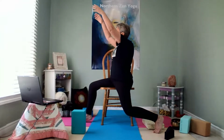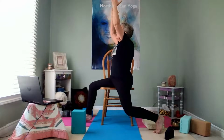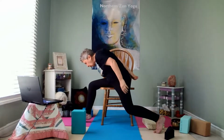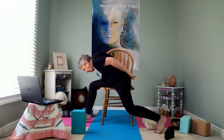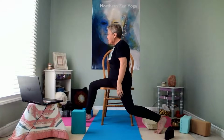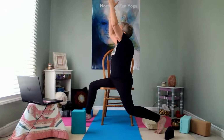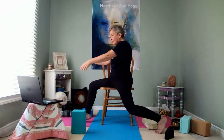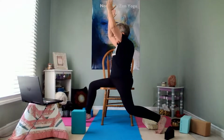Otherwise, inhale both arms up toward the ceiling. Exhale, let's come down. Grab the chair if you need to, just to keep you from falling. Inhale, lifting back up again, reaching back up. Exhale, let's do that again. Inhale, back up. Exhale your hands down. I'm going to flip over to the other side.